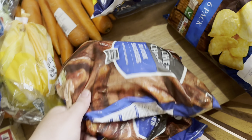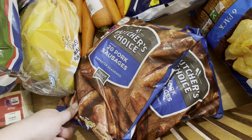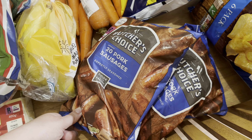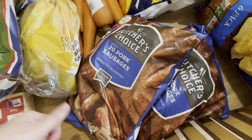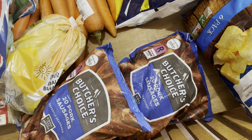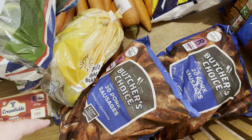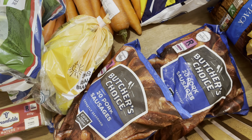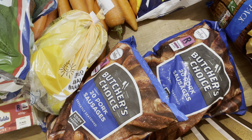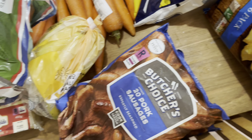In the freezer section we literally got two packets of these pork sausages. There was nothing else that I buy available - no chips, no Yorkshire puddings, no chickens, no vegetables. I didn't bother to look at ice cream because we did only top up over the weekend in the town centre. I assumed everything else wouldn't be available, so yeah - just two bags of sausages this week in the frozen section.